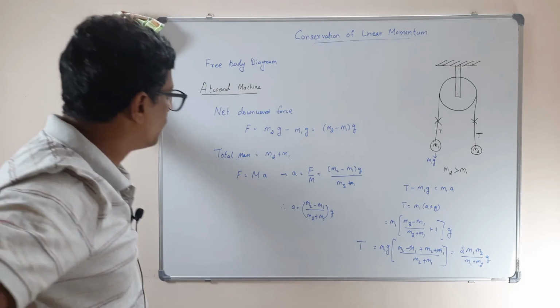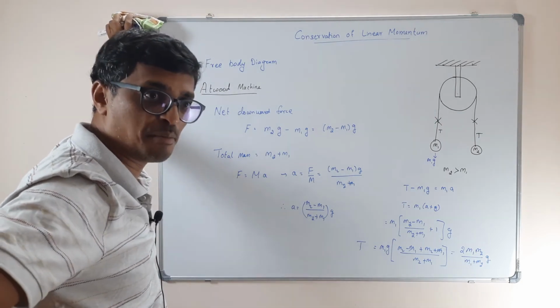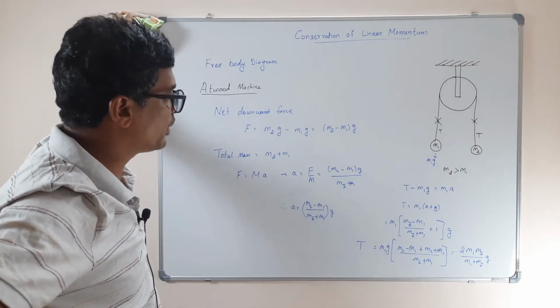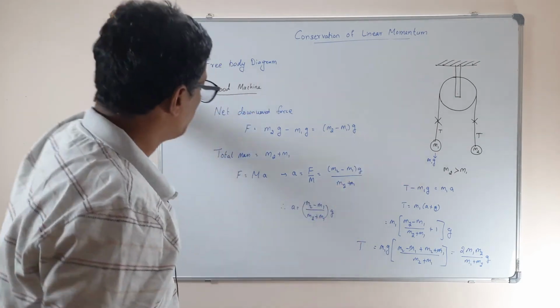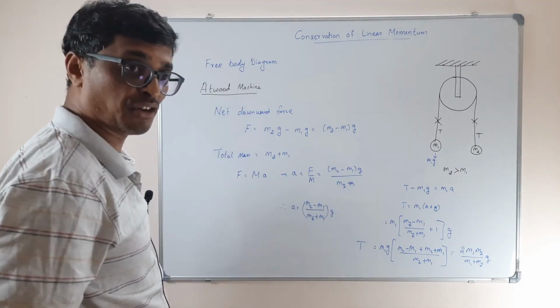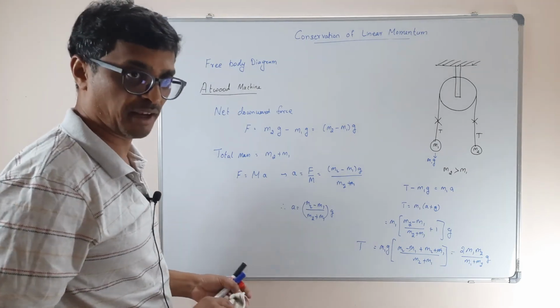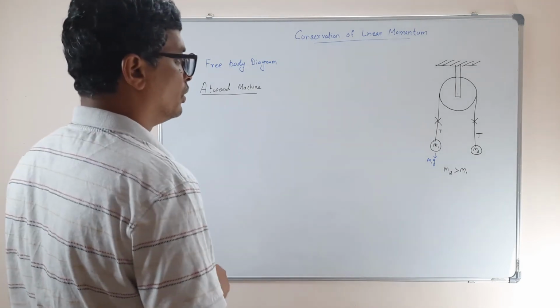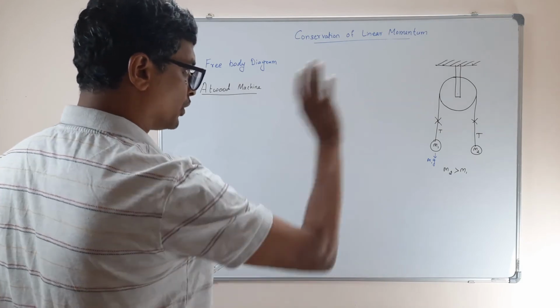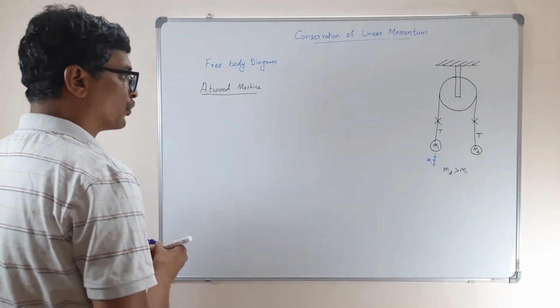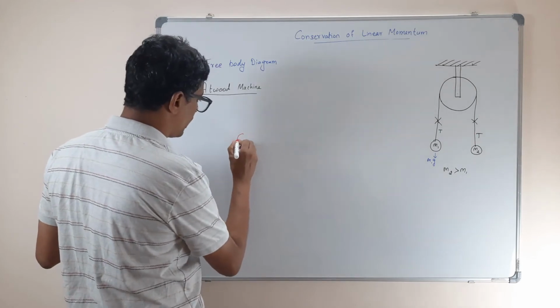Now let us go for which one? Free body diagram. Shall we use the free body diagram and do this whole problem? Anyway, almost we did that only here. Okay, so let us find out the acceleration also using the free body diagram. Okay. So how are we going to write the free body diagram? We have to draw the free body diagram for both the masses. Okay. So let me take the mass M1.